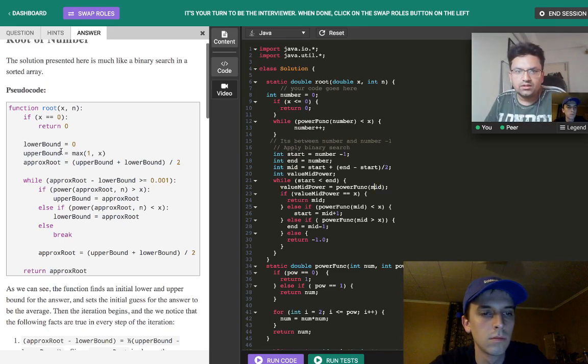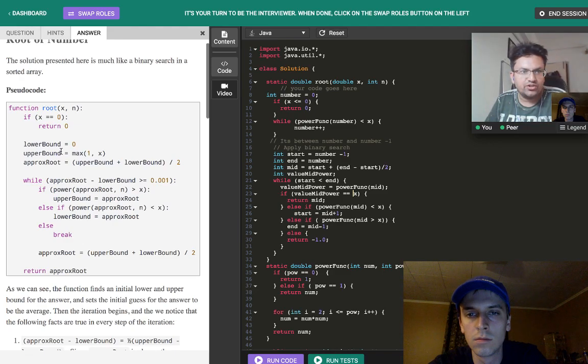I think here the value is right. I think here I should check whether it is in the range of 0.001. Okay.